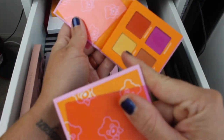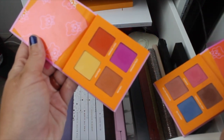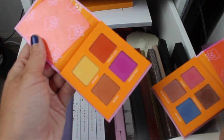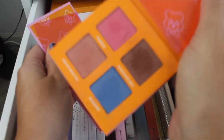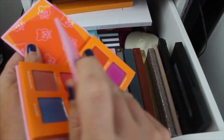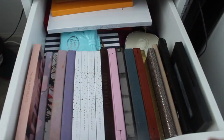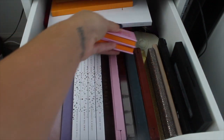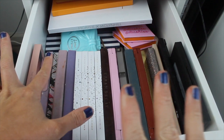Although I used that yellow and it doesn't show up as a vibrant yellow. It kind of looks like a bruise, to be honest. That orange color was really cool. I just favored this one, and where I kept them both in, that was probably my mistake, because I just kept gravitating back towards the other palette instead of this one, which is the Fresh Squeeze palette. But we're going to put both of these up.